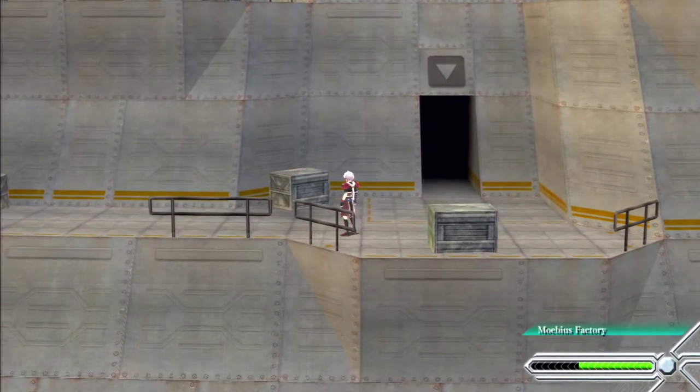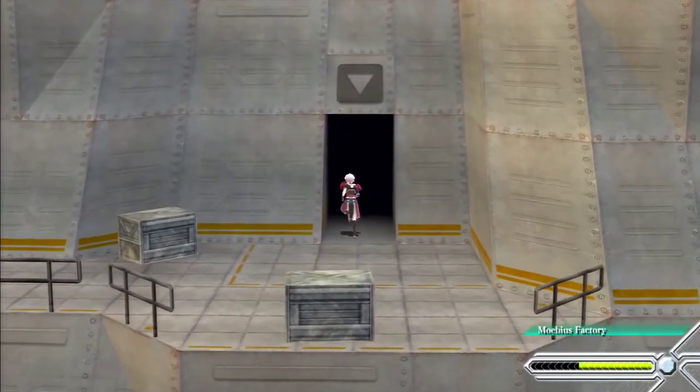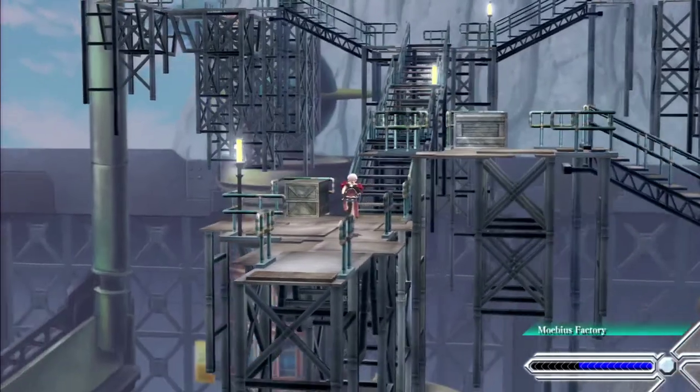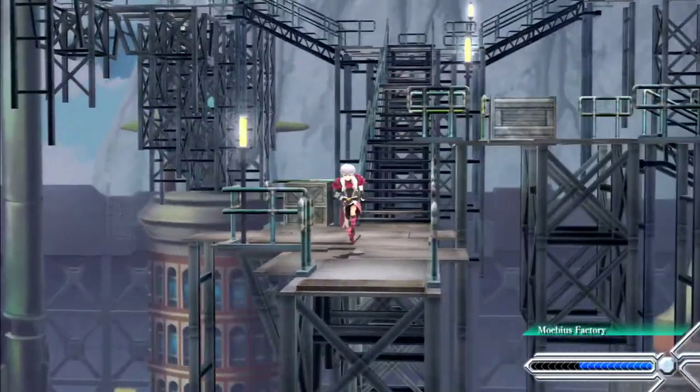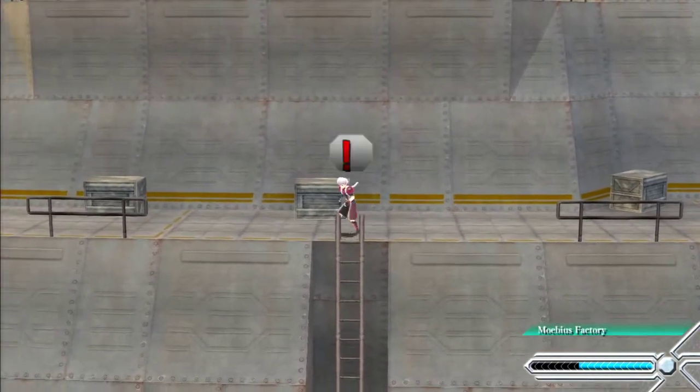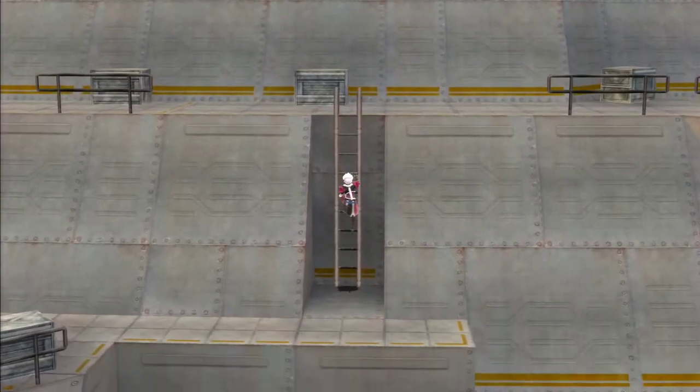Oh god, now I feel like I have to go back the other way. Let's just check through this door real quick. What are we looking at in here? Yeah, this looks to me like the way I'm supposed to go. We should probably just double back and go back down again. God damn it. Oh, this game.